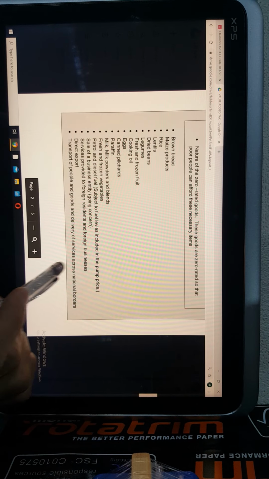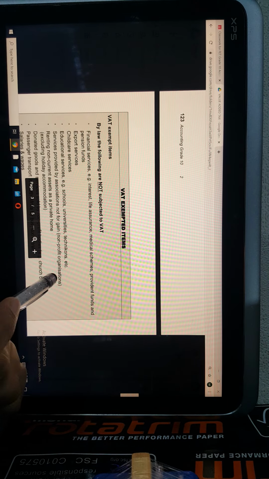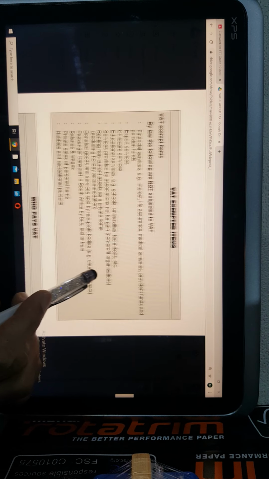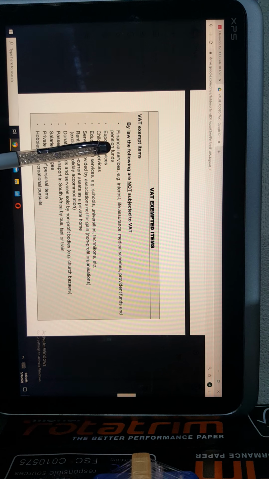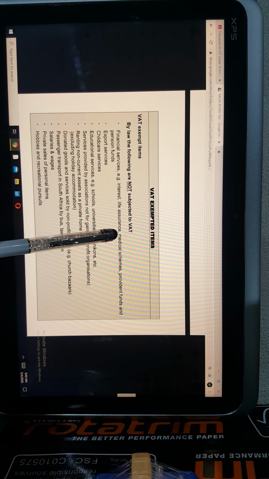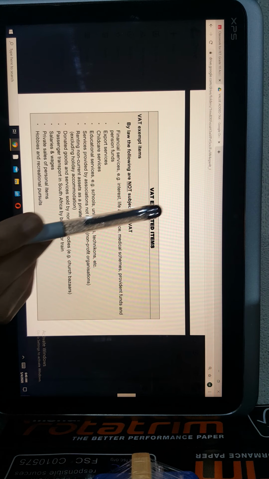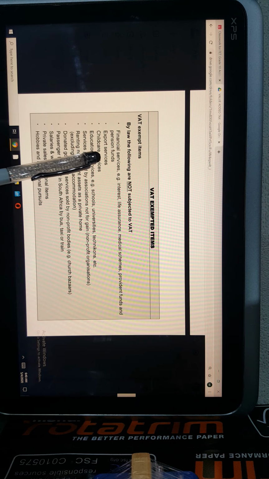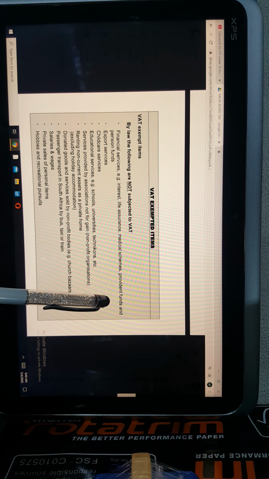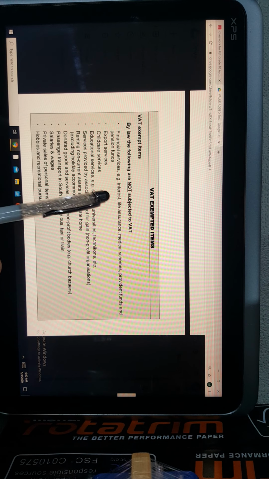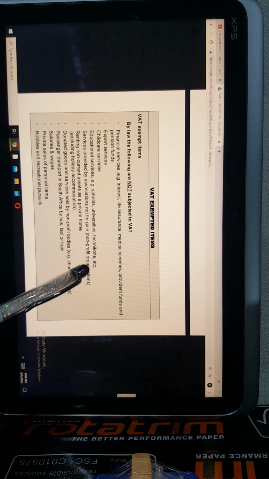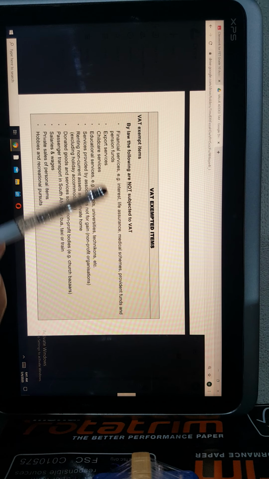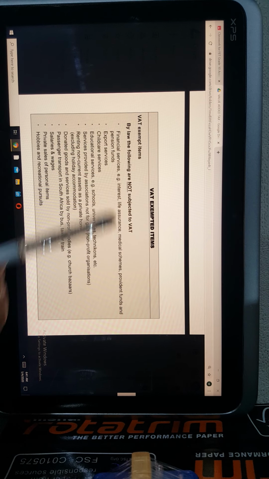Okay, let's move on. Then we go to VAT exempted items, right? VAT exempted items mean by law the following are not subjected to VAT. So these items here, they have no VAT on them. So they are exempted. Remember, those ones which are not luxury are charged at zero rated, right? So there's a difference here that by law there's no VAT on these ones here. Financial services, interest, life insurance, medical schemes, provident fund, and pension funds, which means if you go and take out a life insurance, or you're paying medical aid, or you get interest charged on your bank account, you do not pay VAT on those services.